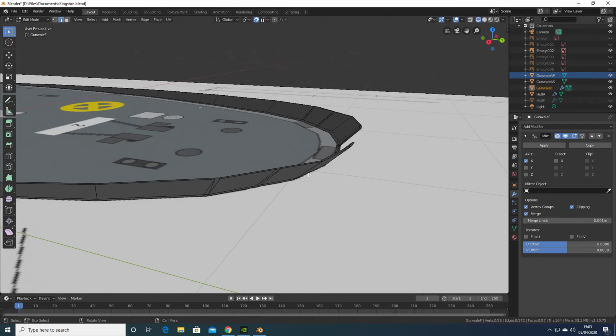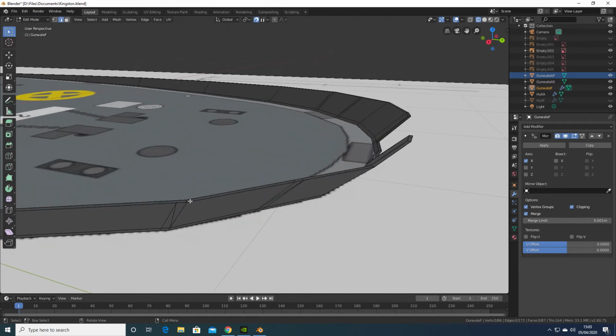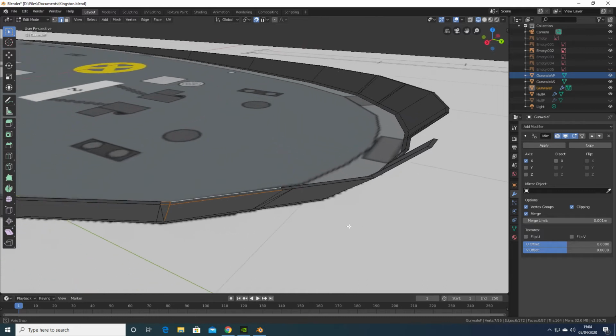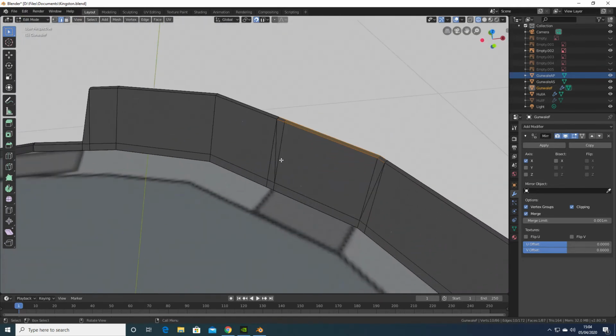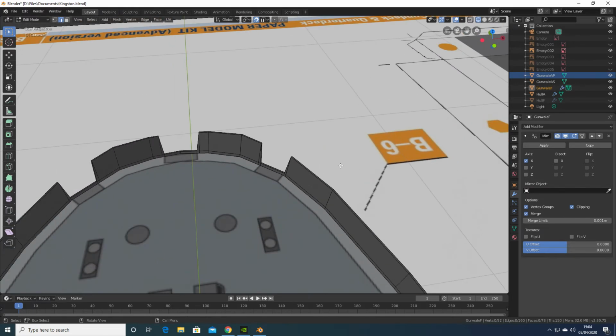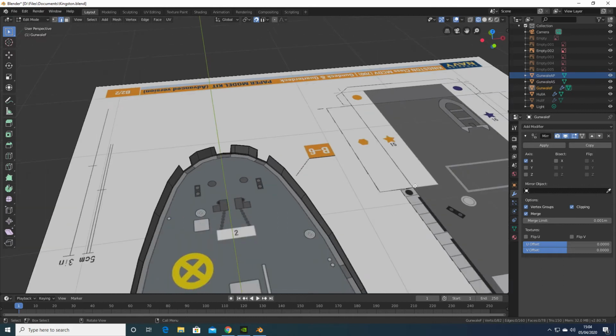Now we can go back to our edge mode and start selecting the edges that we want to delete. We'll spin that round and make sure we get the edges on the other side too. Then it's X and delete edges. That's looking very good. Happy enough with that.